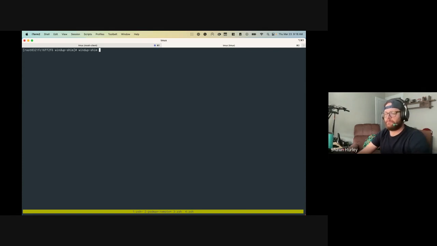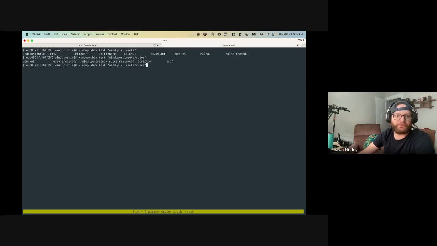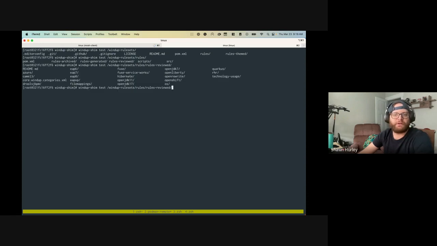This is the command that's going to do all of the stuff to make it so that we can run our tests. This is the work that's in that repository. The command is test, and then we also downloaded all the windup rule sets here. So we just clone their repository directly into this container. So you can use all of the windup rules that you want. And now we will run this against all the OpenShift rules real fast.